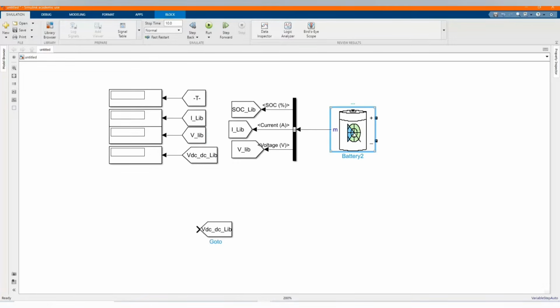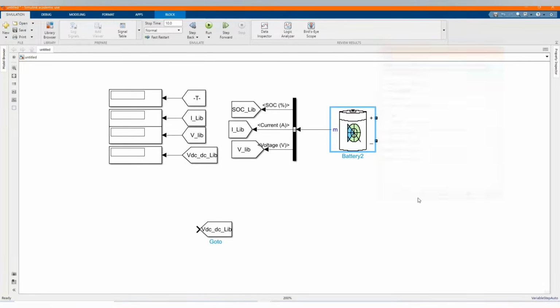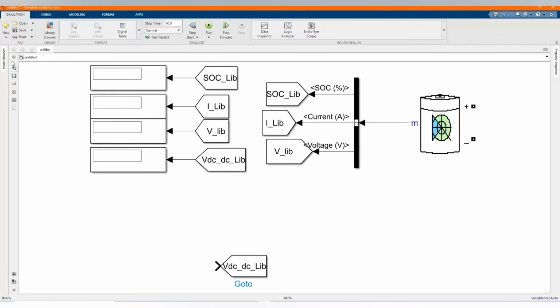After that, the current produced by the DC bus or alternator is used to charge the battery. We have our battery, and these are the measurements we are going to get from the battery: the state of charge, the battery current, and the battery voltage.